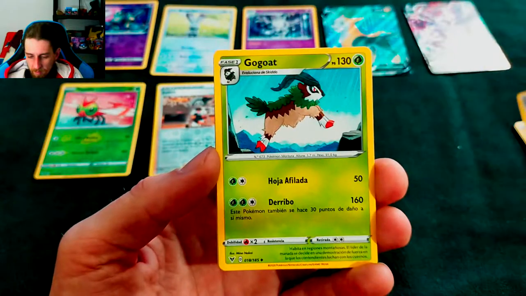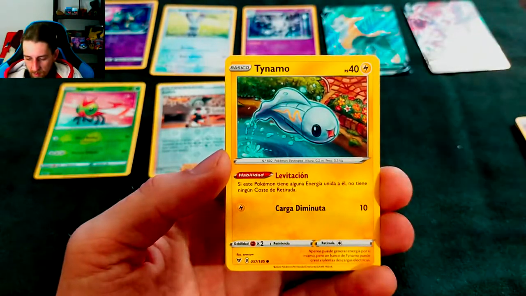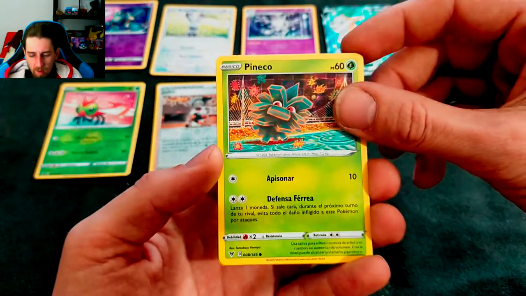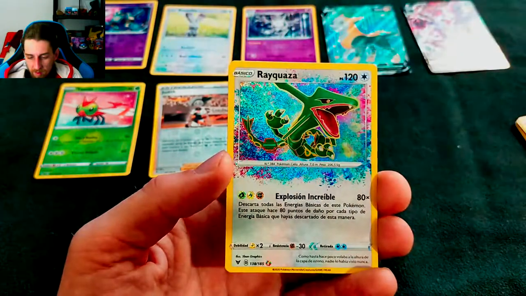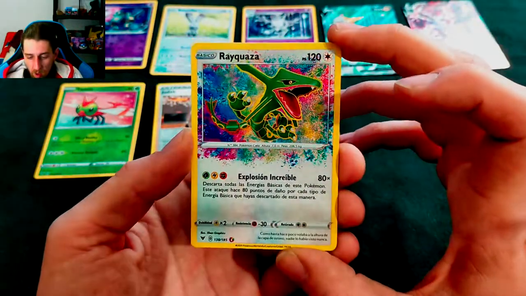Carmen, Gogo, Ilsery, Dynamo, Clefairy, Anko, Oshawa. Yo! You come too fast, my dude! You come way too fast!